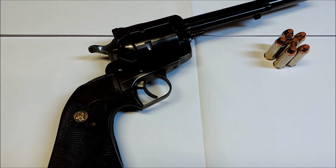Since I've been so successful with my retro knives, I'm up to 70-something now on those, I'm going to go ahead and start the Retro Gun series. I don't have nearly as many guns as I have knives, unfortunately, but I do have enough to make it interesting. So I'm going to start it off with my Super BlackHawk 44 Magnum.